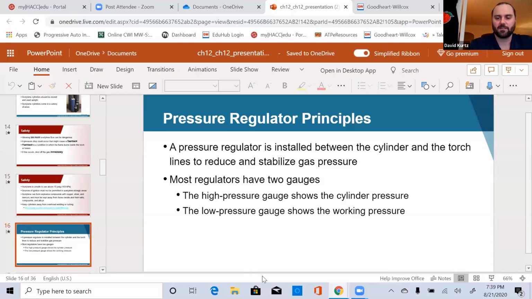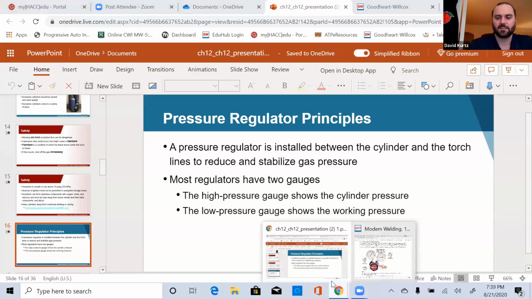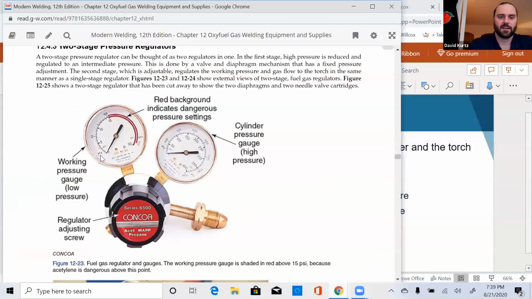If we click back on just the example of the acetylene one, again, the low numbers, you always want to go off the numbers on the inside here. So 5, 10, 15, and if we look over here, 50, 100, 150, 200, 250. This is right around where a full cylinder should be. You can see the low numbers versus the high numbers.